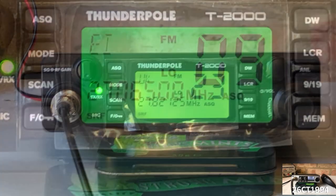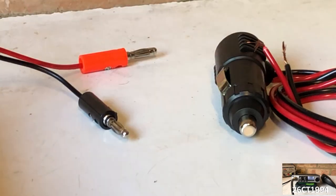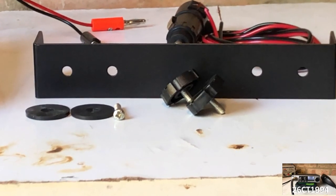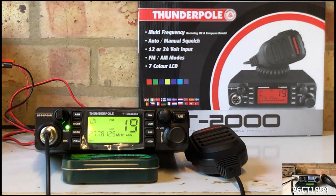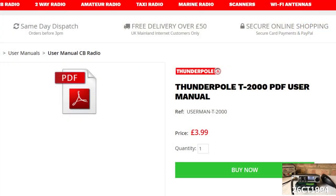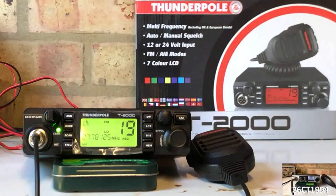Overall, the T2000 has excellent build quality and feels comfortably robust. It comes with everything you need, including a choice of power cables, a cigarette lighter adapter, and a mounting kit, so it would be very easy to install and remove from your car. I felt it was a shame you have to turn the rig off and on to access AM mode, but that's my only real gripe with it. More surprisingly, other than the instructions on the reverse of the box, it comes without a printed user manual. If you want a copy of the user guide, you'll need to purchase a PDF copy from the Thunderpole website at nearly £4, which I was disappointed with. There is enough info on the box to get you started, but £4 for a PDF download seems expensive and adds to the overall cost of the rig.